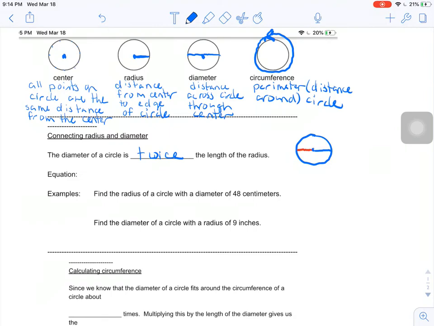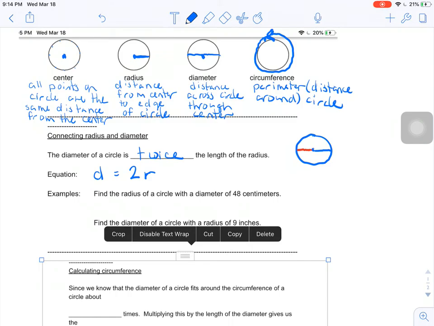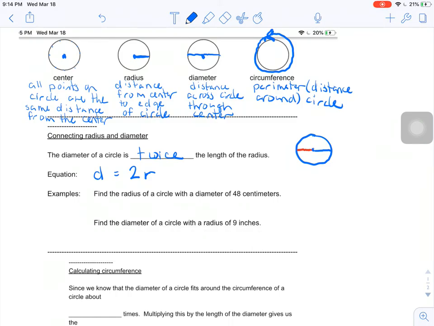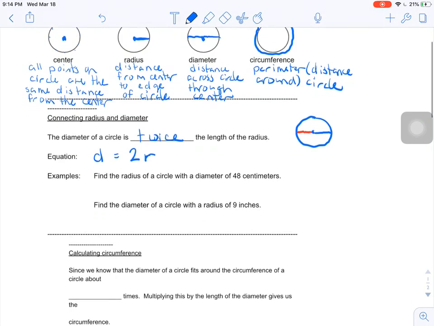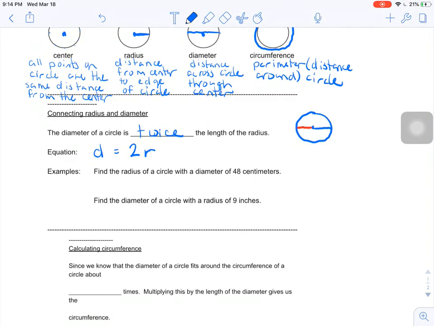If you wanted to put that into an equation, which you'll see out there, it would look like this: diameter equals 2r, or 2 times r. When we're working with variables, and we have a number and a variable right next to each other like that, it means to multiply. You'll see that equation floating around, and that's just the equation that says it takes 2 of the radius to make the diameter. So we can use that to do some basic calculations. A couple of quick examples of using that.